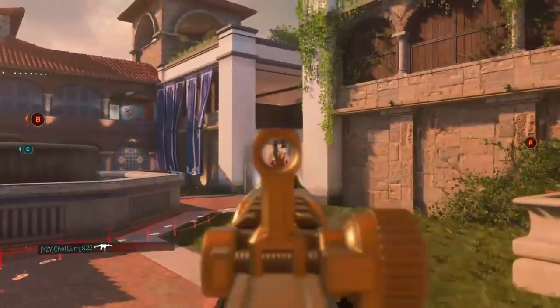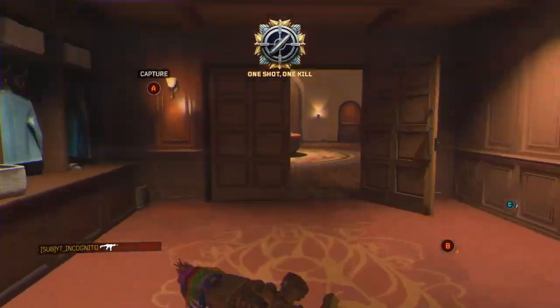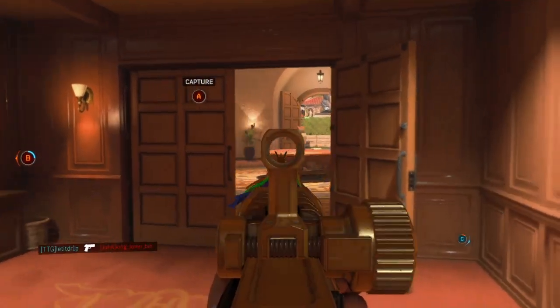All right, picking one. Where's the other one? Here he is. Ooh, nice kill, baby. We're on a 5. I'm digging it. UAV? Oh no, dude. I don't have a counter UAV right now. This is not good.